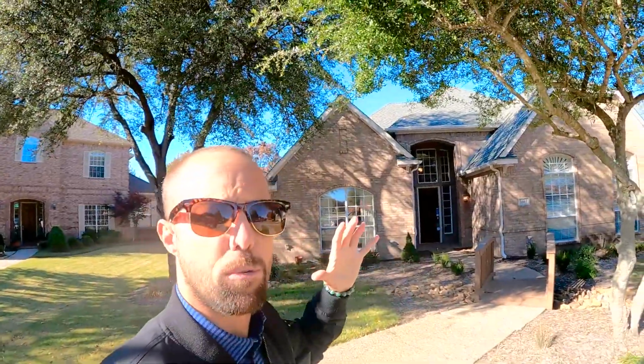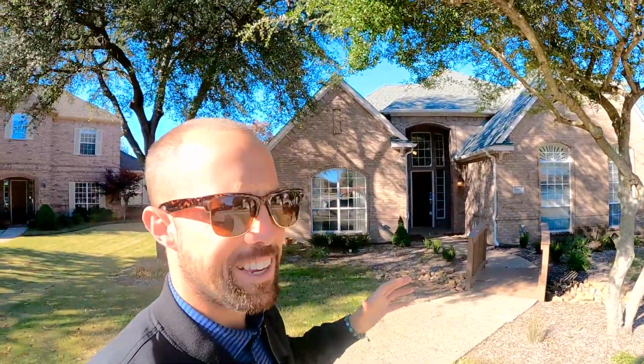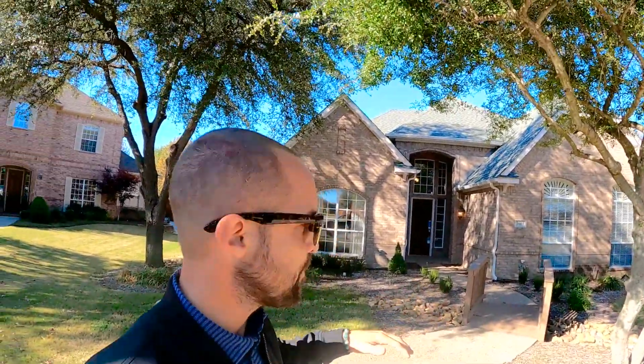You got the 2-car garage down the driveway right there. And this is going to be that traditional brick style. You've got the little bridge right here. It almost feels like a castle, like you're going across the moat a little bit. No deadly alligators in here, I don't think, but a unique little feature right here in the front.